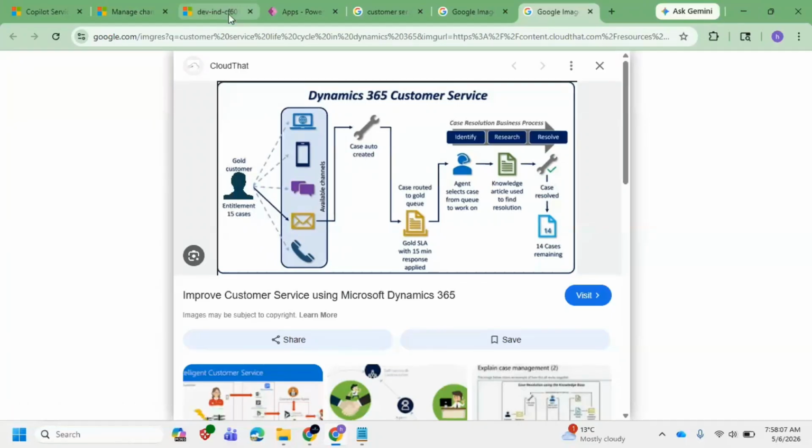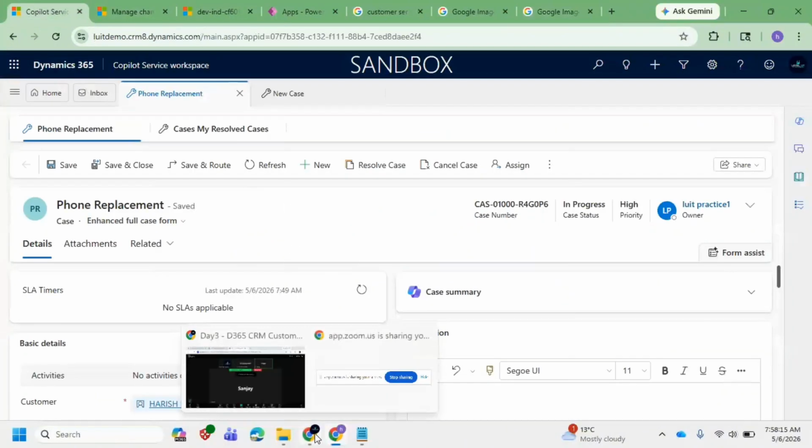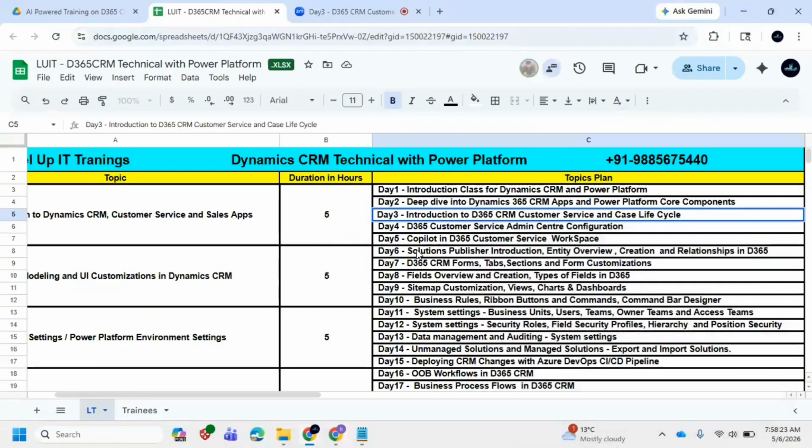So this is the basics of the customer service lifecycle. Hope you understood. Any questions so far? We are done with three classes, right? We haven't started any actual hands-on; we are just explaining the concepts. From the sixth class, every day we will work in the maker portal only. We will be customizing the forms, customizing the tabs, creating the fields, everything. For right now, till the fifth day, we will have a basic idea about the CRM.